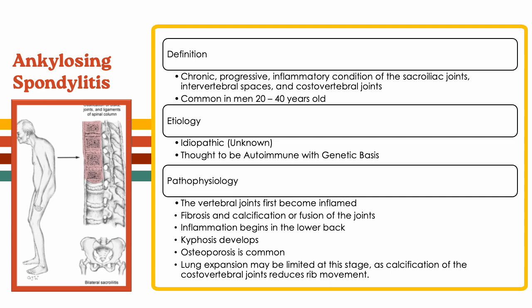One thing to think about is when you have this hunchback, it also does affect the way that your lungs expand because you don't have as much space at this age. It does ultimately reduce your rib movement. So again, this is something that occurs, and it does impact breathing.